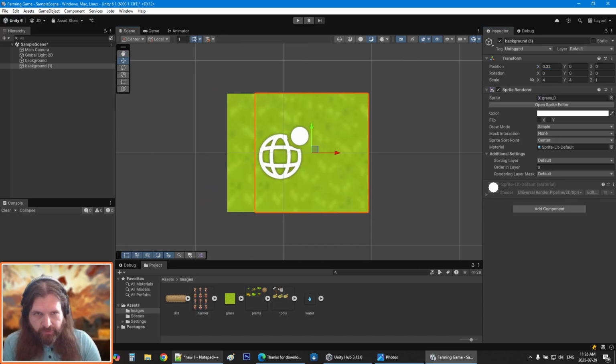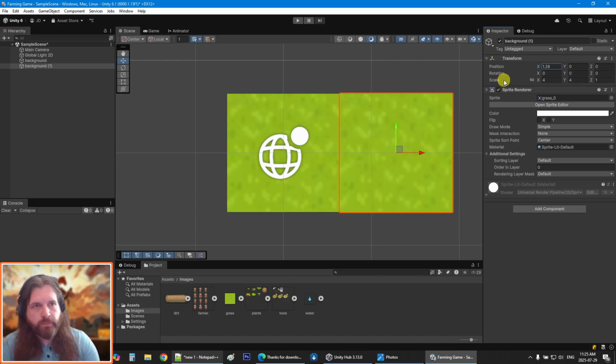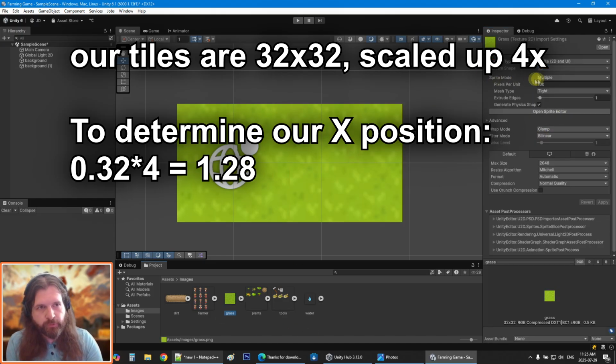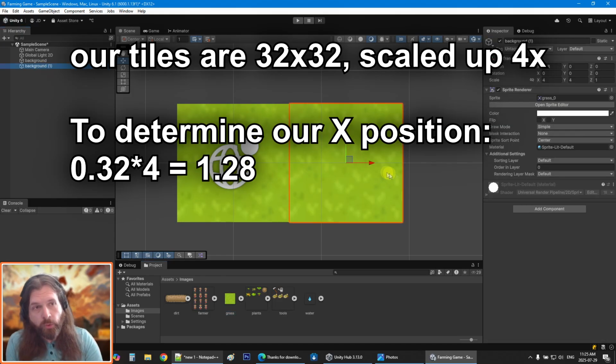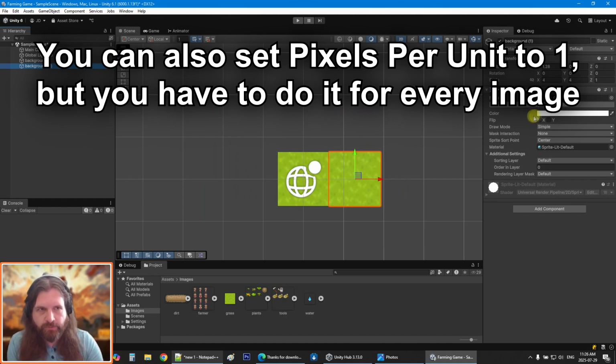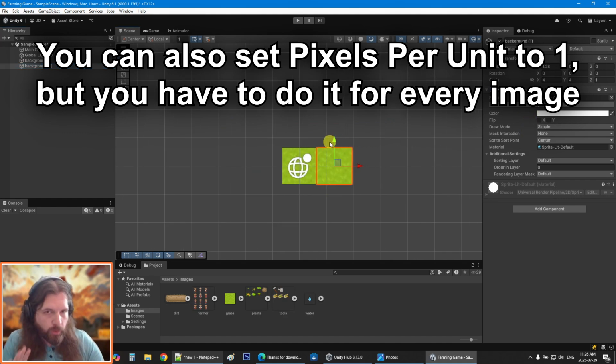And then we can see this is overlapped a little bit because these are both at scale 4. So basically we can even put that equation right in here and say 0 times 4. So we're trying to position at 128 pixels over, because it's 32 times 4, and the pixels per unit setting is 100, so instead of 128 pixels, it's 1.28. The math is a little confusing, but we're not going to have to worry about that too much.